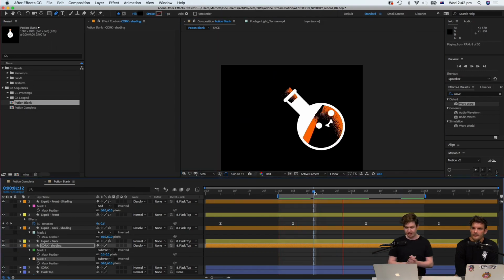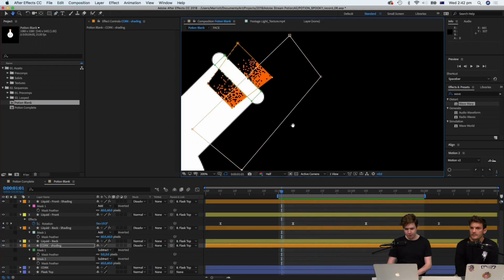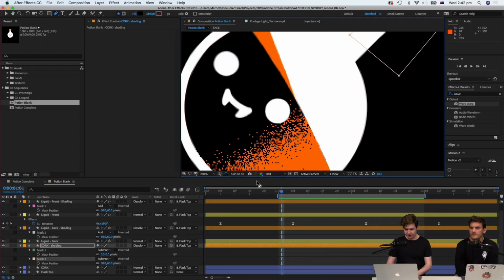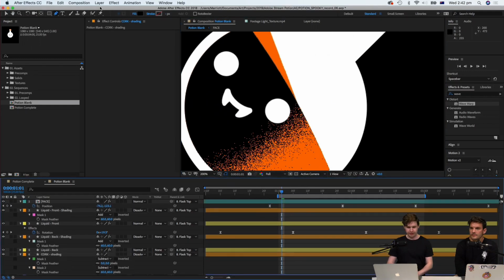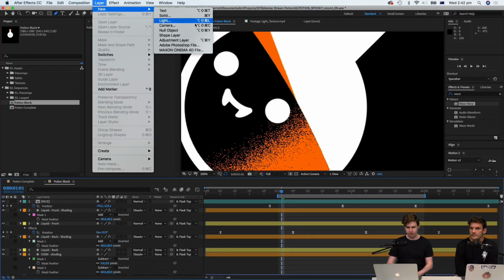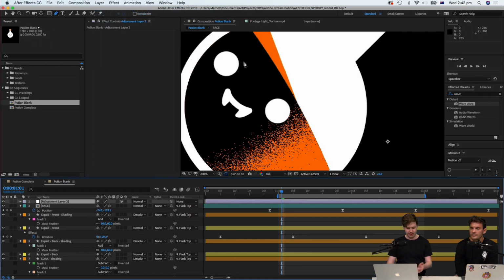All right. Now that our shading is done, I want to add a few effects that are going to try to disguise that dissolve a little bit more, because I still don't quite love the effect that it's got here. Let's go to full res, and I'm going to create a new adjustment layer. You can do that with Layer, New Adjustment Layer, or Command Option Y, I think. And there we're going to rename that. Let's just call that effects for now.